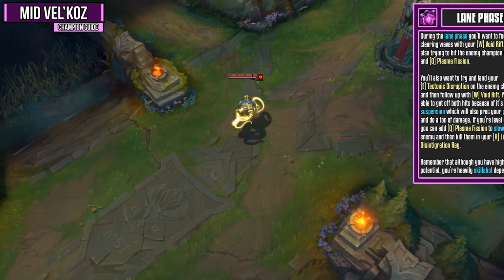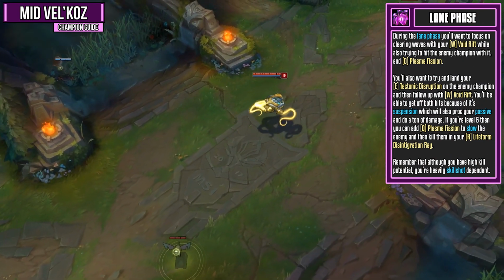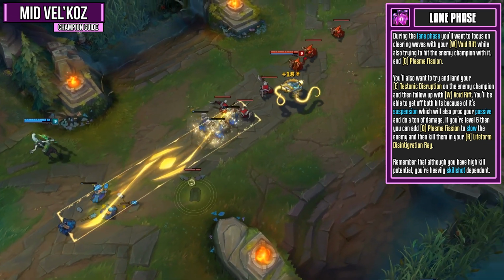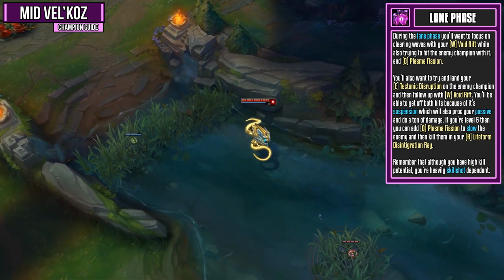During the lane phase, you'll want to focus on clearing waves with your Void Rift while also trying to hit the enemy champion with it and your Plasma Fission. You'll then also want to try to land your Tectonic Disruption on the enemy champion and follow it up with that Void Rift. You'll be able to get off both hits because of your suspension, which will also proc your passive and do a ton of damage.